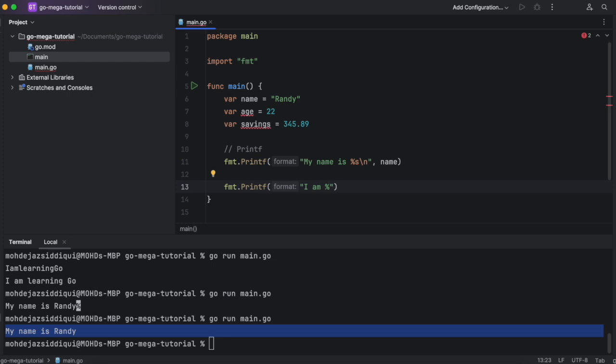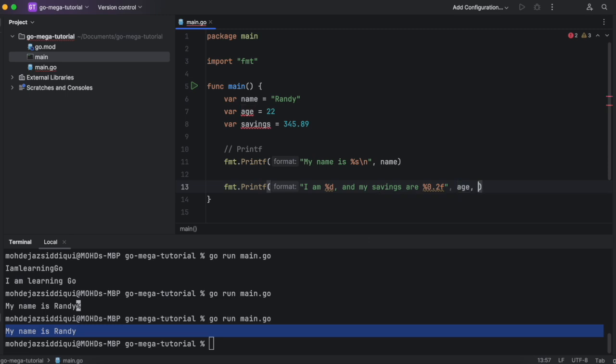I want to print age as an integer, so I'm saying I am 22, and my savings are, let's say, it will be basically a float. Don't worry, we'll see it in the next video. And I want this float to go just up to 2 decimal places, not more than that.